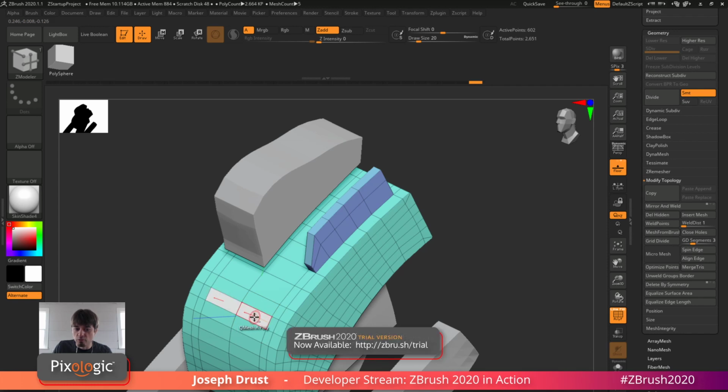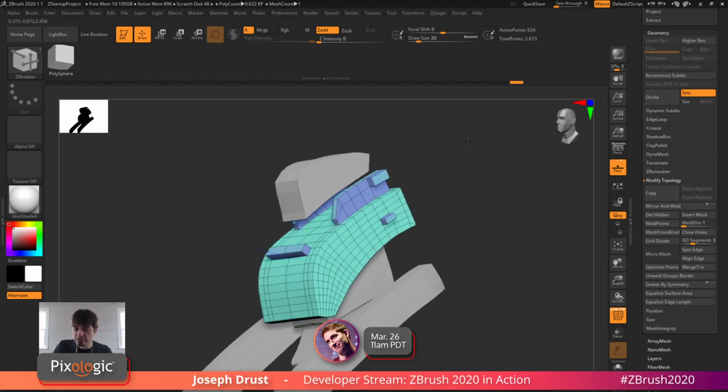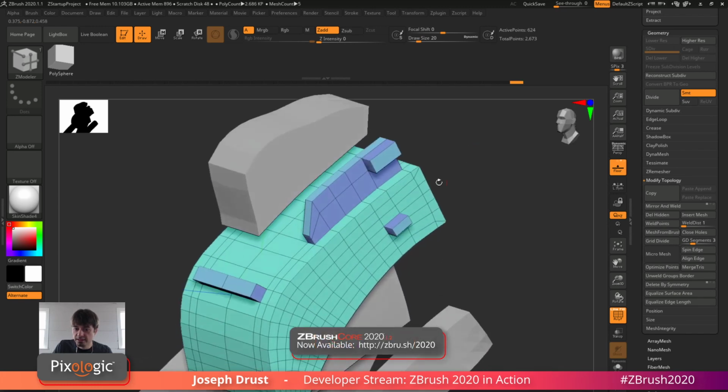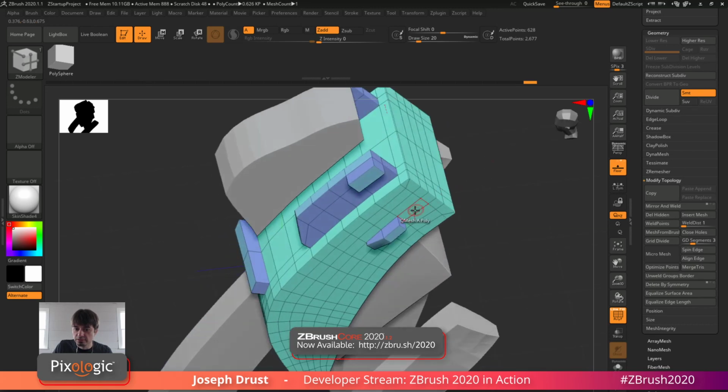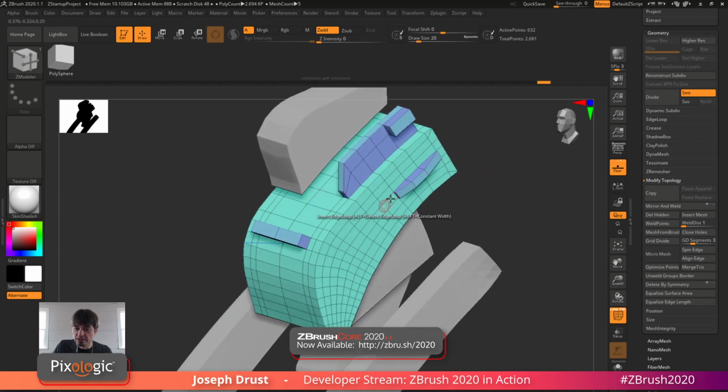Now in addition to these targets, you can also set up temporary ones, which is this white polygroup. So if I want to perform an action here, I can press that white polygroup to have it set there, and then I can say perform it over here, and then I can perform it here. Now when I perform this action, it's going to go anywhere that white polygroup is. So I can use Q mesh now, and it's going to pull out all those surfaces. So you can see I've just done that and added a little more interest to that shape. So I'll do things like this and just pull things up.